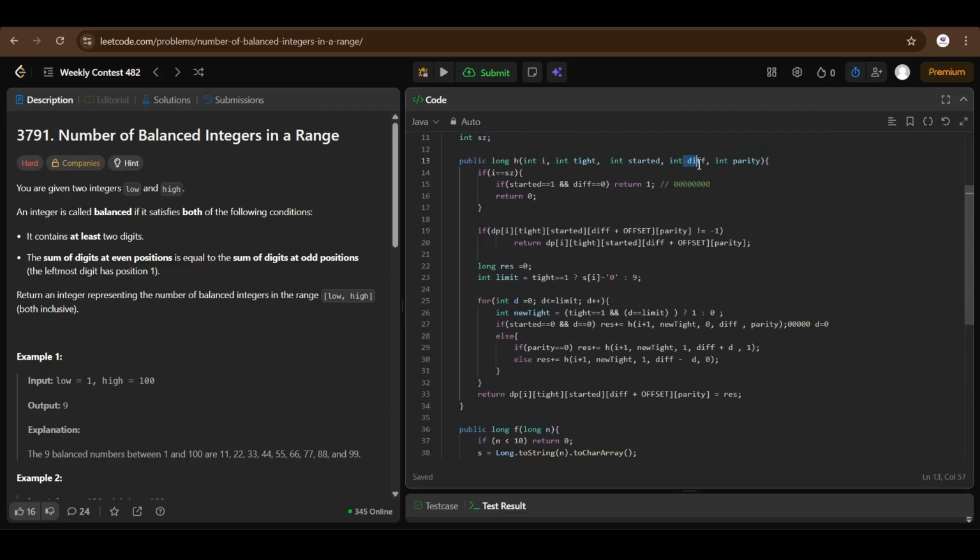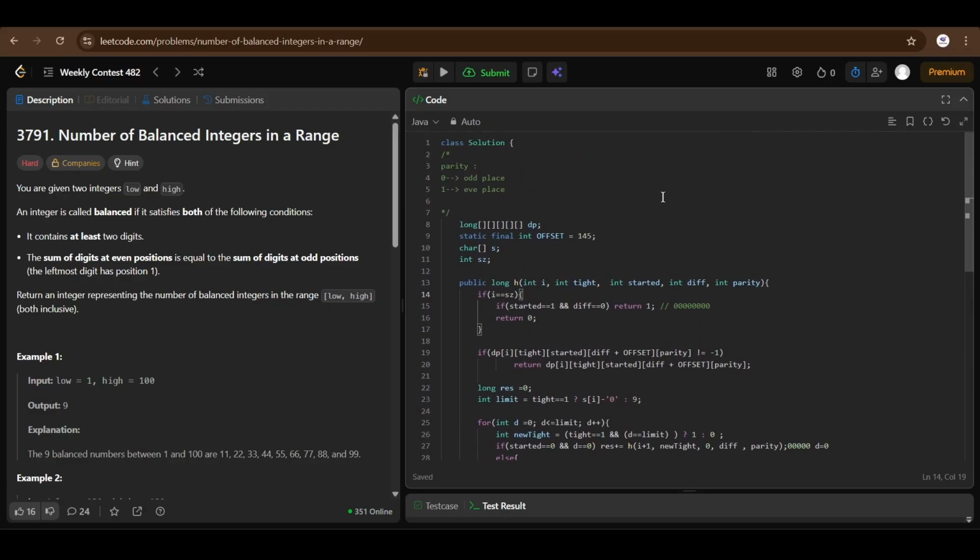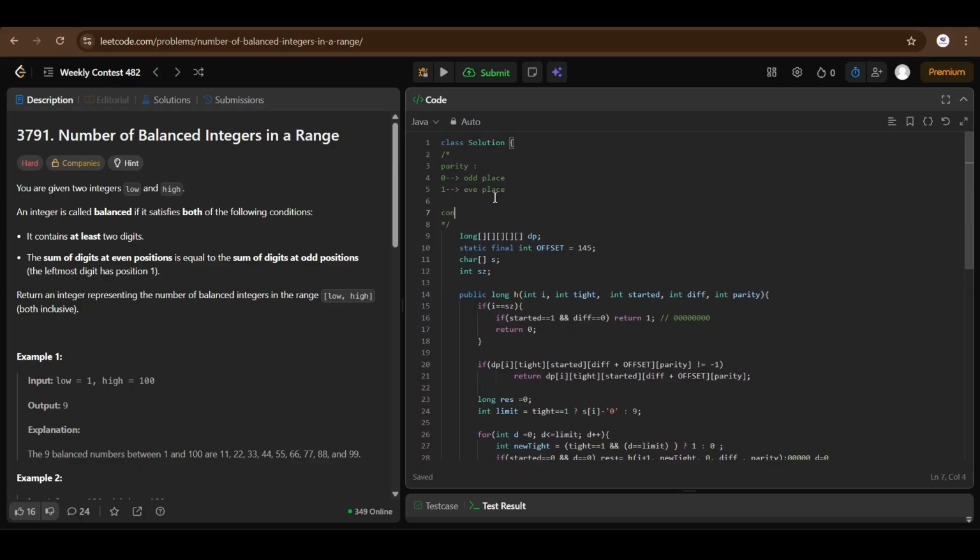Now one more thing to notice, that we are using diff, which can go negative also, and if you try to access an index with a negative value, it is violating, it will throw you a runtime error, right? So in order to handle this situation where the values can be negative, indices can be negative, those are being handled using the concept of offsets.